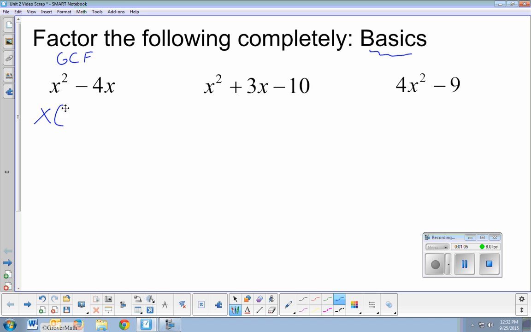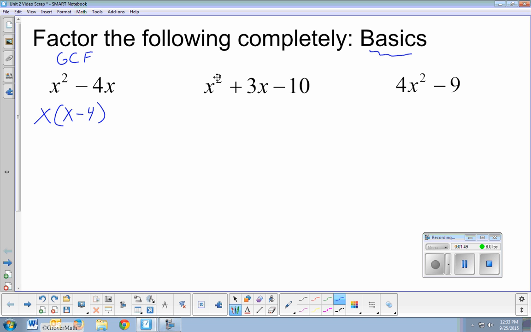So when I divide x squared by x, I get x. And when I divide negative 4x by x, I get negative 4. Factoring really is division. If you think about it, I'm creating two terms that multiply to my original. Like when you factor the number 20 to 4 times 5, well, 4 times 5 multiply to 20. I came up with two numbers that multiply to 20. They're factors of 20, 4 and 5. Same thing with x and x minus 4. Together, if I multiply this back, I go back to where I started. So you are kind of doing a division, but not dividing a polynomial by a polynomial. You're kind of dividing a polynomial within itself.